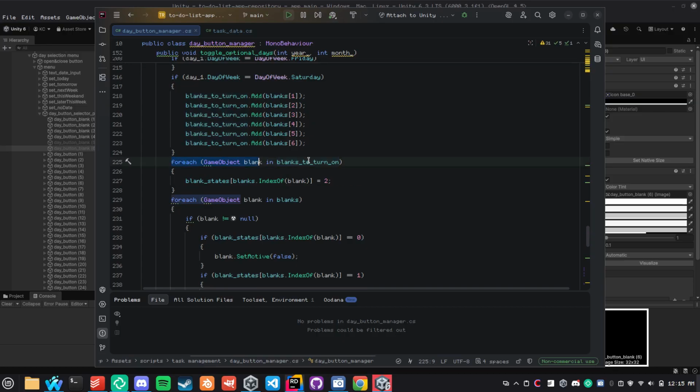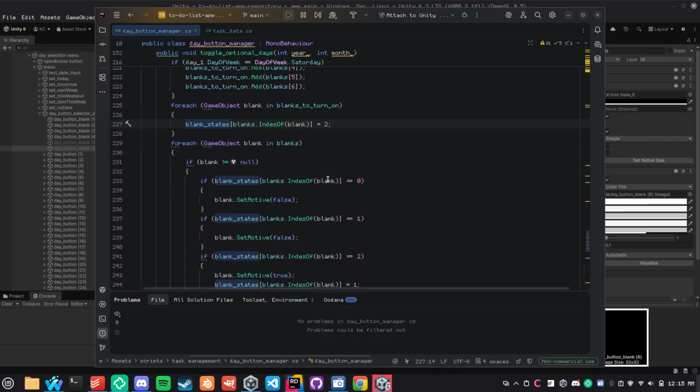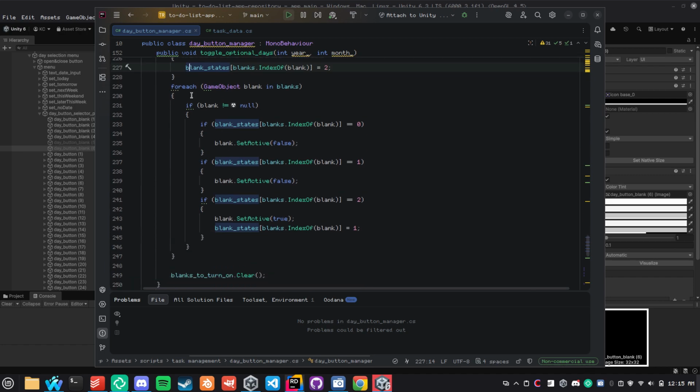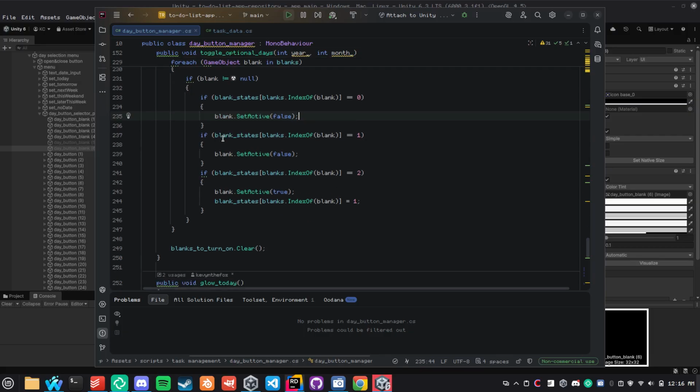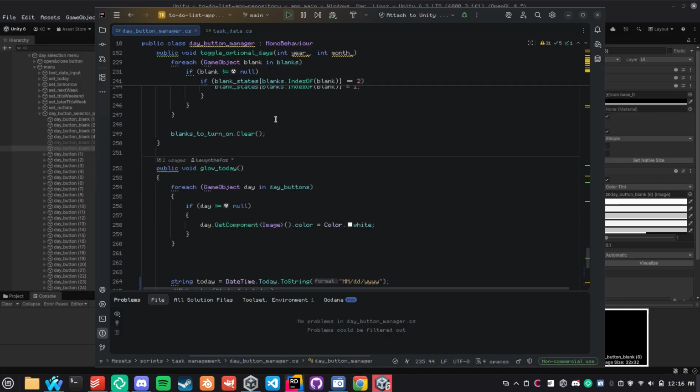For each object in the list, set its state to 2, which will then get set to on, and then their state is set to 1, so that they can be disabled shortly after. States of 1 are set to false, and states of 0 are always false. Or, I don't know, I probably overcomplicated that. Maybe I didn't. I have no idea. And then it clears the list.